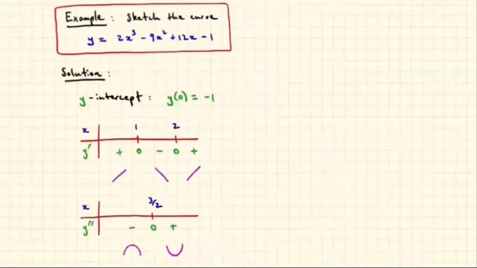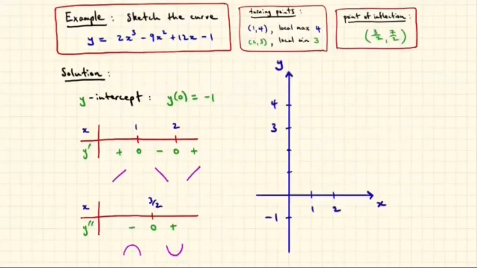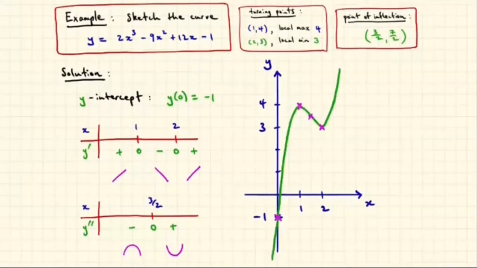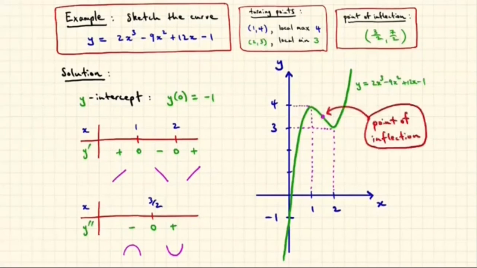We can now put all of this information together, noting important points on the axes and the position of the y-intercept, the two extrema and the inflection, and then drawing a smooth curve that passes through these points, consistent with the information of the sign diagrams. This completes the sketch of the cubic. Note that the sketch indicates that the curve crosses the x-axis somewhere between 0 and 1. And there is only a single point where it crosses the x-axis.